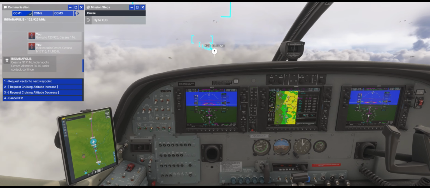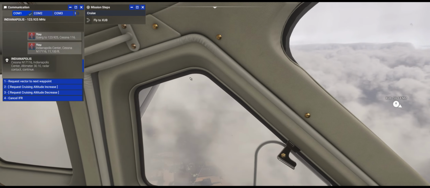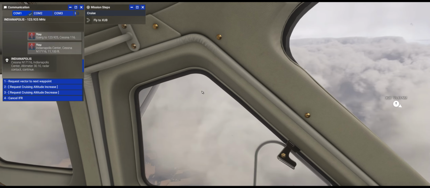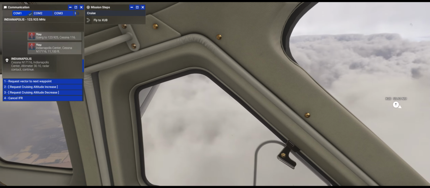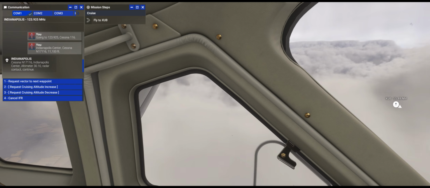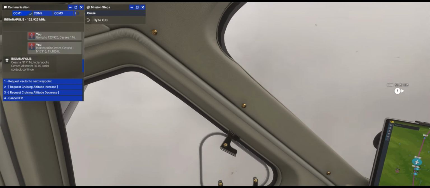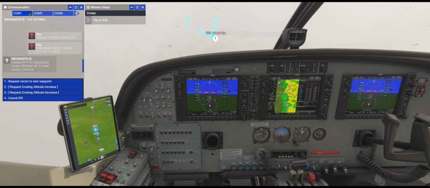You can get some ice developing on the windows because the humidity inside the aircraft or the temperature difference between the inside and the outside of the aircraft could cause that little bit of precip to gather in freezing rain or frost on the windows.